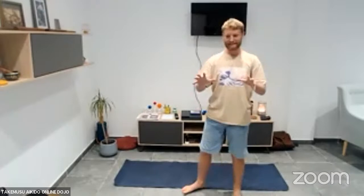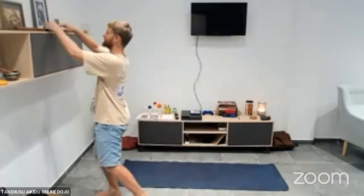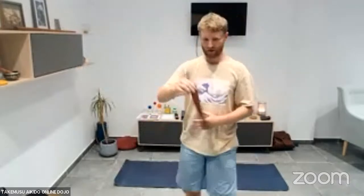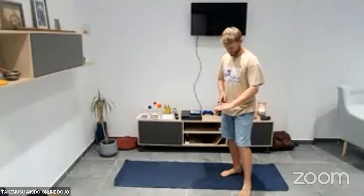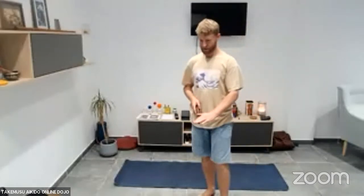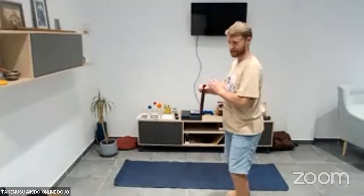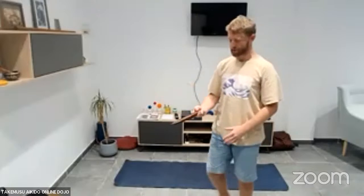Okay, great. Grab a tanto. We'll do a little bit more mindfulness. So yesterday we did just three basic movements, the thrust, the slice, and then this one. We'll just look at a few different directions in this case.